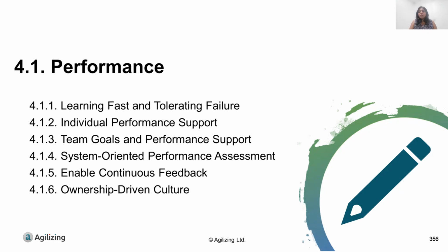Introduce the participants to the concept of failure tolerance, the essentiality of embracing failure as a means of learning, and the impact it has on people's behavior. Explore the principles of complex and adaptive systems with a particular emphasis on the likelihood of higher failure rates within such systems. In an agile environment, there is a strong emphasis on ongoing and continuous feedback that supports performance rather than relying solely on formal individual performance evaluation.